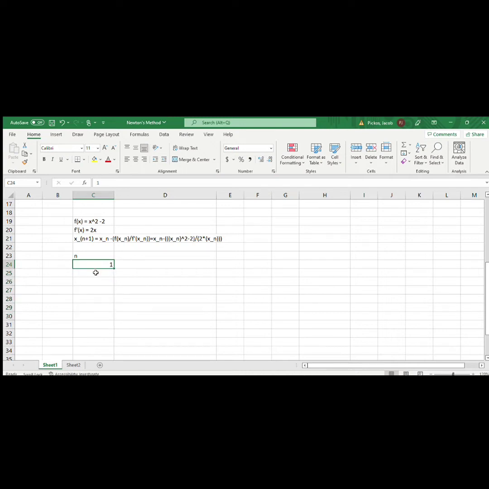So what we do here in Excel is we click on the cell. If we start typing with an equal sign, that tells the program that it's about to run an equation basically. So I'm going to go ahead and type that equal sign. By clicking on this cell right here, I'm referencing that cell. This is cell C24. So the value that's in this cell just got inserted into this other cell. And then I'm just going to do a +1.